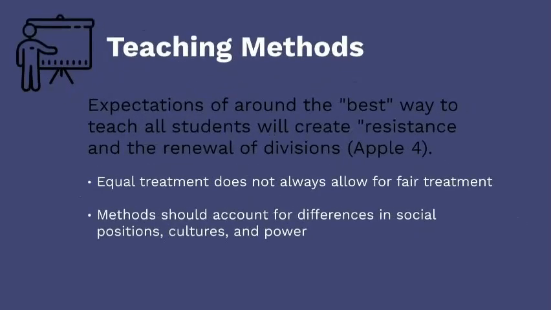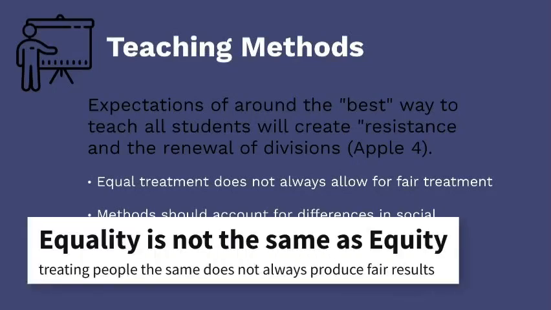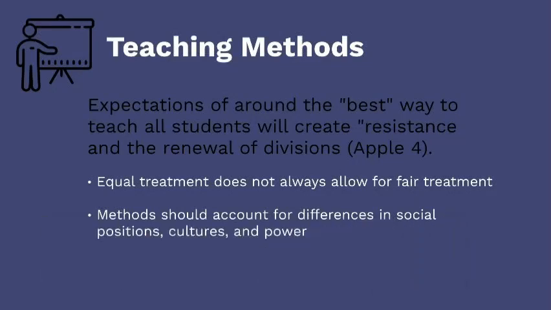So if we think of the politics of knowledge within teaching methods, this looks like how a teacher might be expected to teach in order to meet all students. The expectation that all teachers teach this particular way reflects one person or one group's particular view on what is the right way to teach. And this approach may leave out other ways of teaching that meet different types of students.